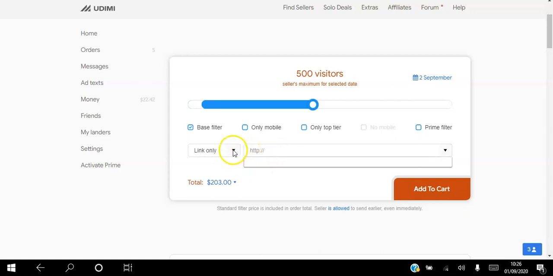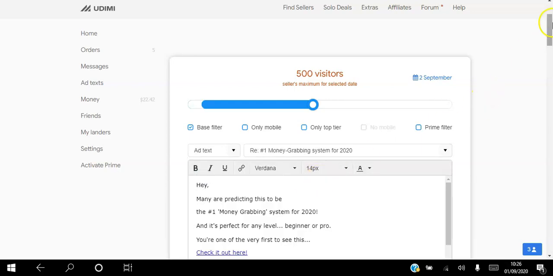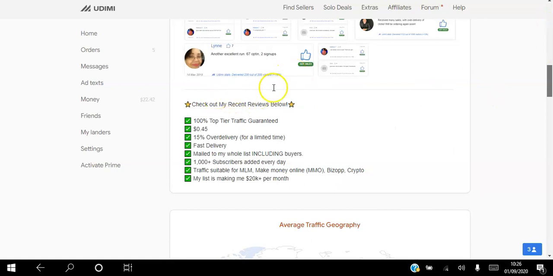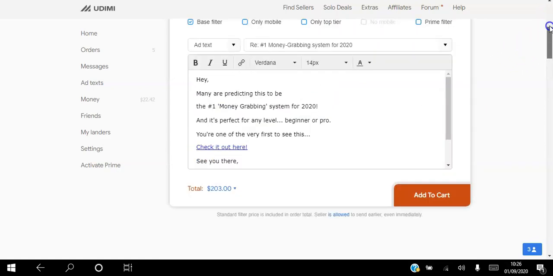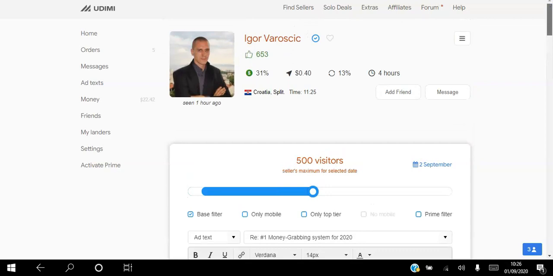And if you have an email swipe that you want to use, now bear in mind, you don't have to. They have their own emails that they can use. But if you want to use your own, then make sure that it's the best of the best, and make sure you have a link in your email for them as well. So it's very user-friendly, it's very intuitive.